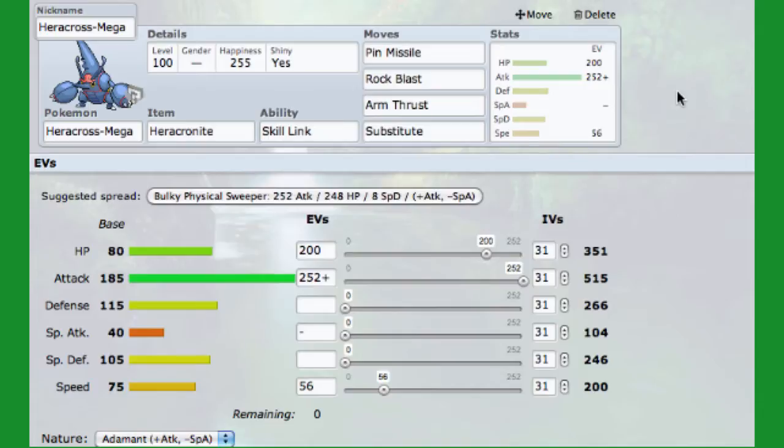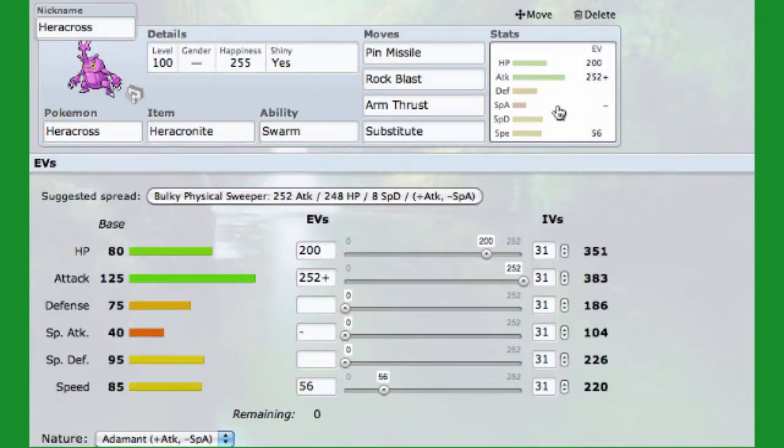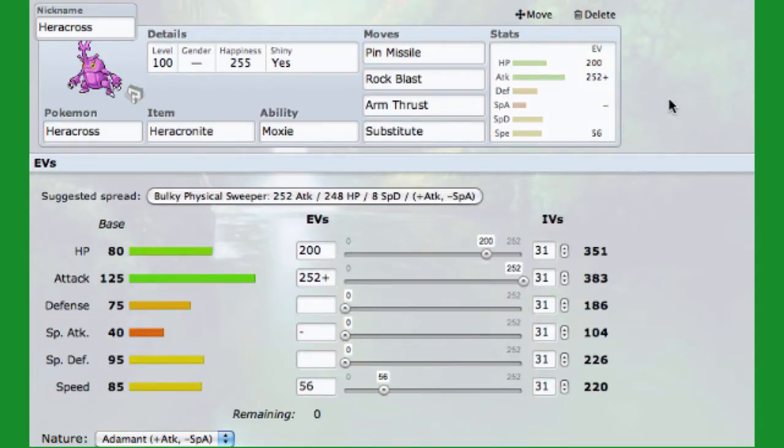So let's go ahead and get into the moveset, and before we do so, I wanted to show the IV spread and all that, and how this Pokemon has changed from a regular old Heracross to a Mega Pokemon. So you can see here, let's go back to the original version of Heracross real quick so we can see where the differences lie. First and foremost, you're going to want to make the original form of Heracross Moxie, because if you come in on something that it's low enough, then you're going to want to try to get that Moxie boost and hopefully get that attack raise.